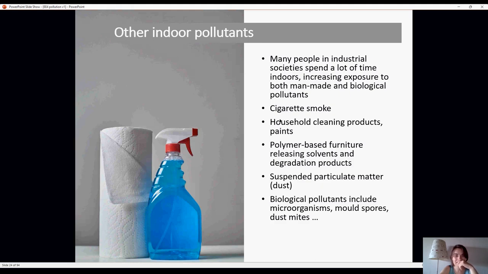Just thinking in our house, in particular, over the last few years, we've had to change our cleaning solutions to look for particular products which don't have particular components, because at a certain point my better half started to sneeze for no apparent reason, and we gradually worked out that she has quite a severe allergy to cleaning, so some components in some cleaning products. So again, volatile organic chemicals which are acting as pollutants.